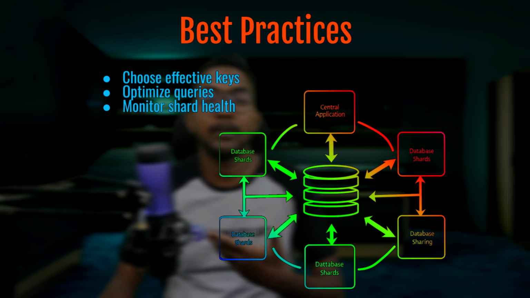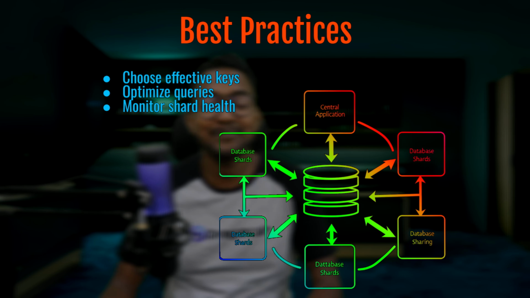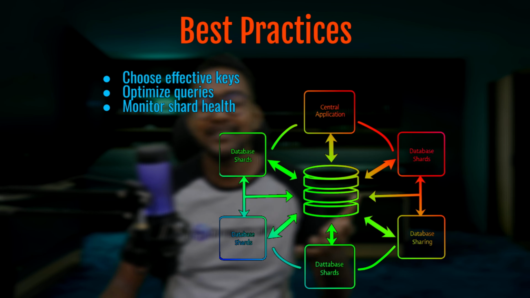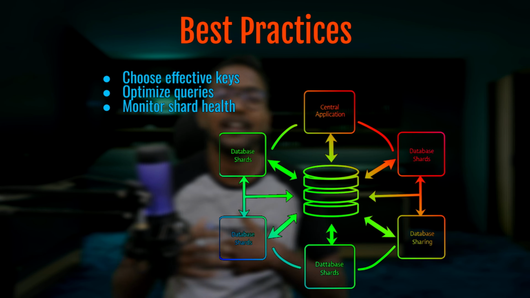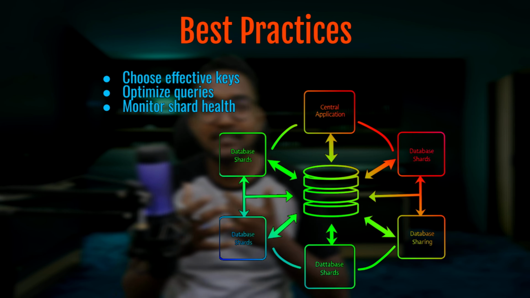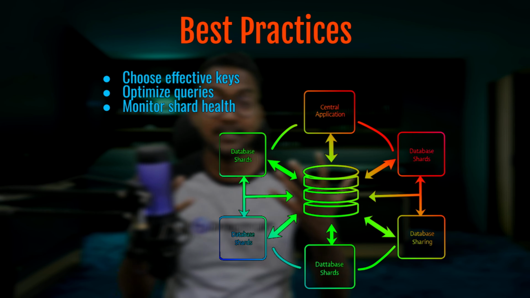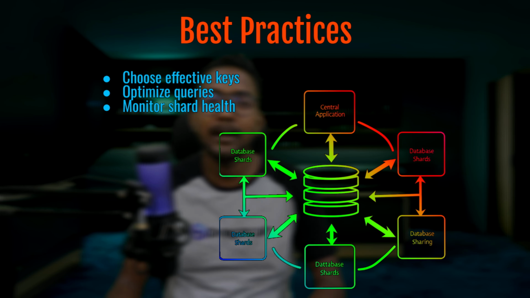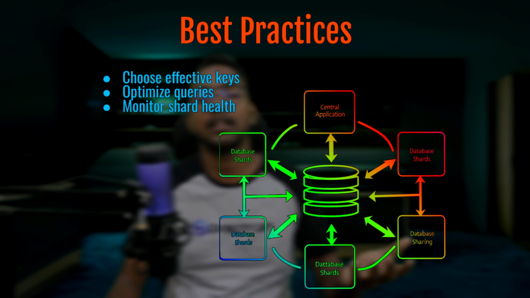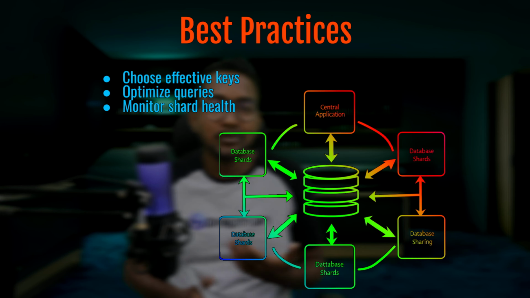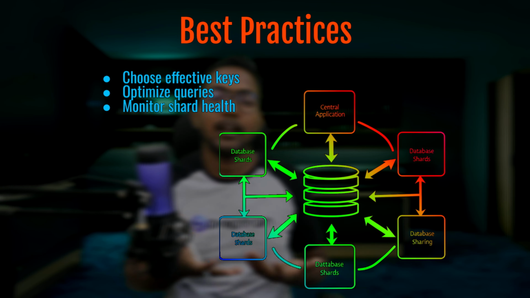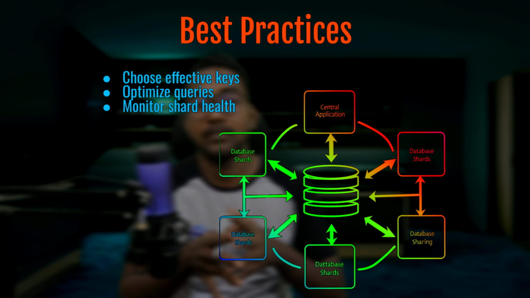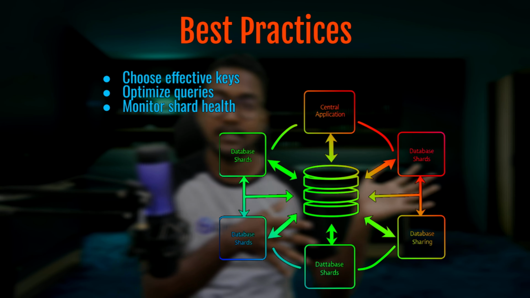One more thing that we can say is we can plan for scalability. A sharding system should be designed with future growth in mind, anticipating data growth, and ensuring that the architecture can accommodate it without additional shards and without significant changes. Incorporating scalability into the initial design can help avoid disruptive changes later on. So by following these best practices, organizations can maximize the benefits of sharding while minimizing operational challenges.